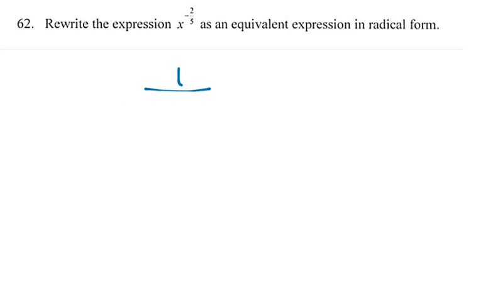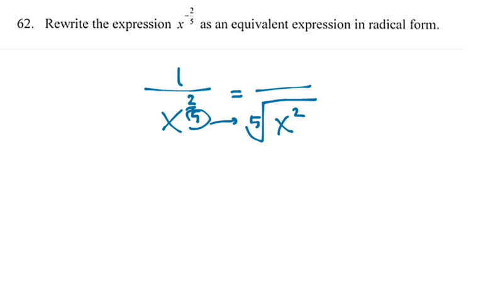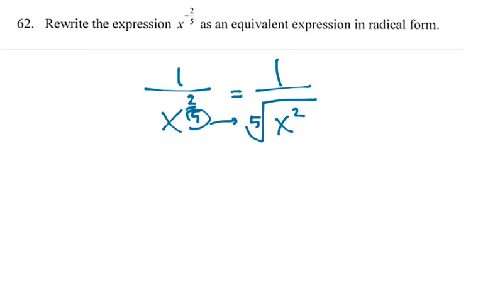Now, in order for you to express this one using radical or positive exponent, all we have to do is, since we see the negative sign, it's going to go down, x to the 2/5 power. Now what does that mean? 5 in the denominator of the exponent means we are looking for the 5th root. So here we get the 5th root, and then x squared is still in the denominator. But it all has to be written in a way that it will be 1 over the 5th root of x squared.